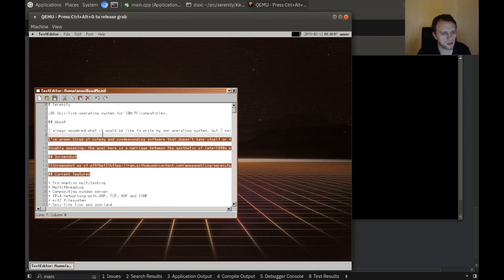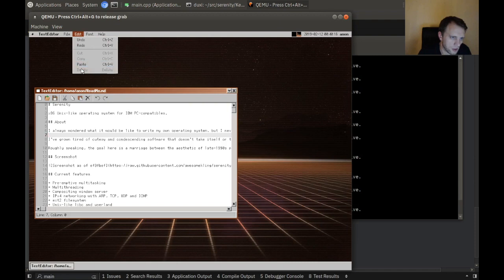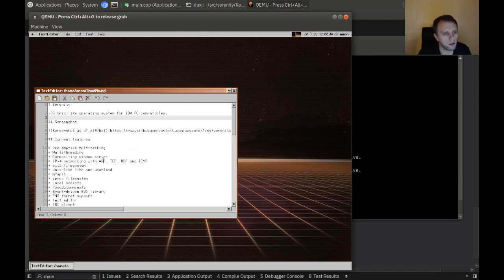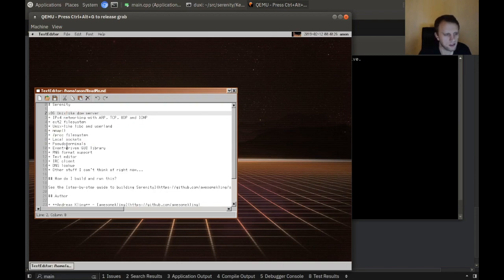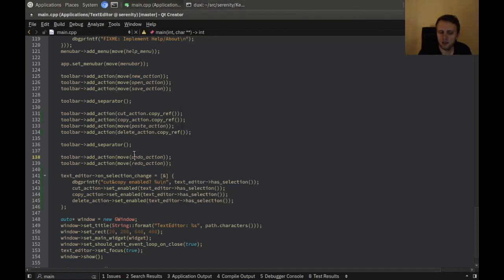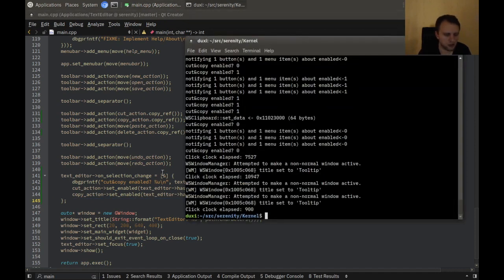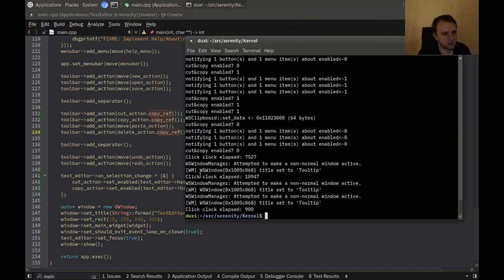Enabled, not enabled, enabled, not enabled. These are not enabled. It's very cool. Oh yeah, delete still works here because it's handled by the text editor. So it's a bit different with control. Control X works when you have a selection. I guess it doesn't make sense actually for delete to be disabled because you can delete as long as the document is non-empty. Okay, I'll figure that out later. But generally speaking, I think we have a patch here.